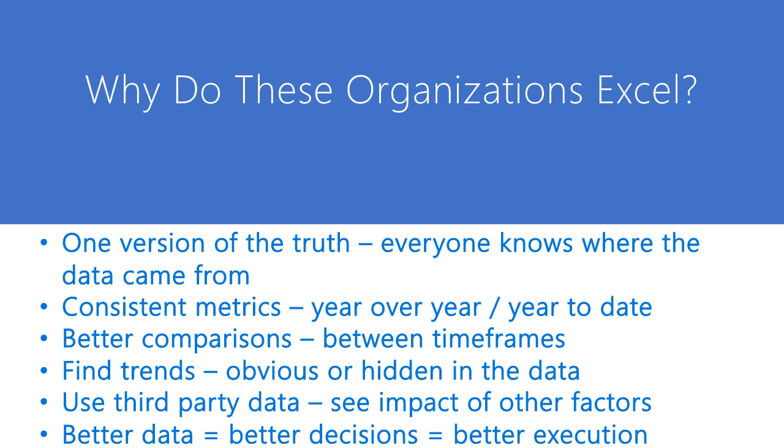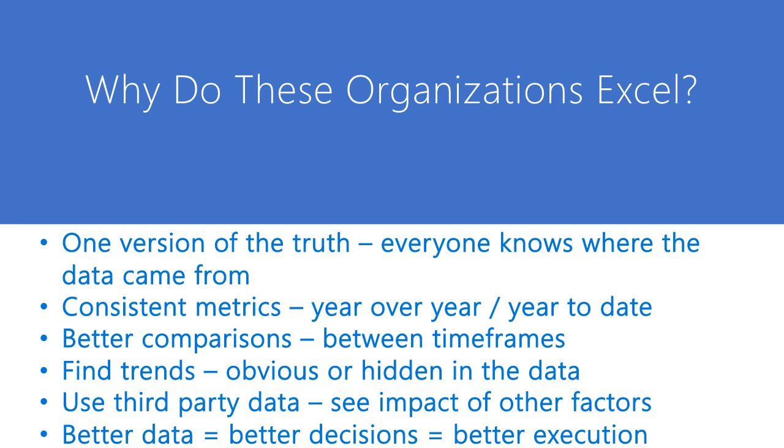And then I've got the tools that let me find trends. Some of them are going to be obvious, something I can see by looking at a data table or a pretty report and some of the visualizations in a tool like Power BI. In other cases, I can use artificial intelligence to look for patterns that might be hidden in the data. And the cloud makes it super easy to integrate third-party data. Almost all of the tools that we're going to talk about today have the ability to pull in data from third-party data sources, right? And so I can see the impact of other factors.